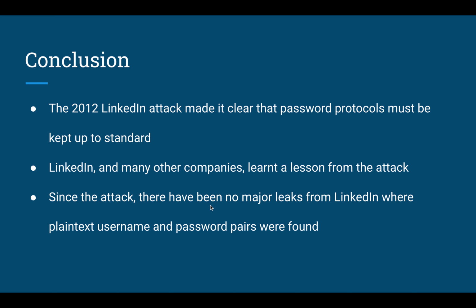LinkedIn itself learned many lessons from the hack and has fixed many of its security breaches. Since 2012, there have been no major hacks on LinkedIn where usable data was stolen. In 2021, there was a large data scraping attack, but no plain text password to username pairs were actually found, thanks to LinkedIn's new security protocols. These involve dual-factor identification, the salting of hash values, and requiring users to use more complex and unique passwords.